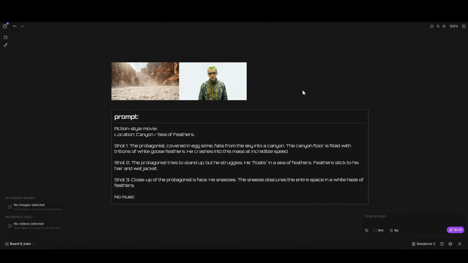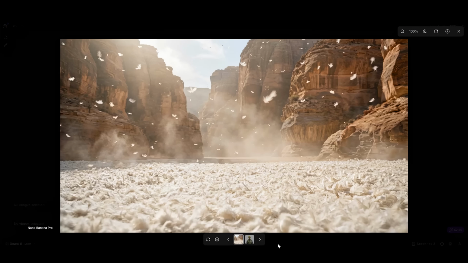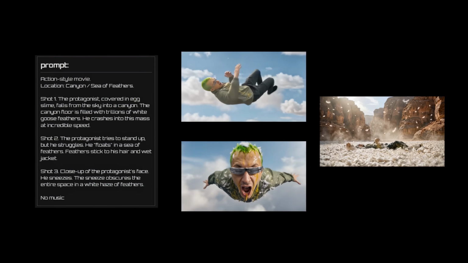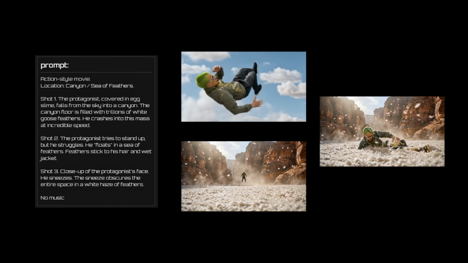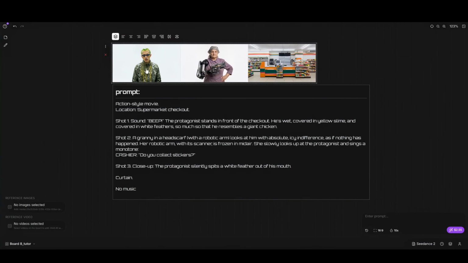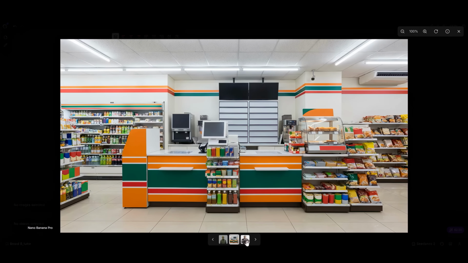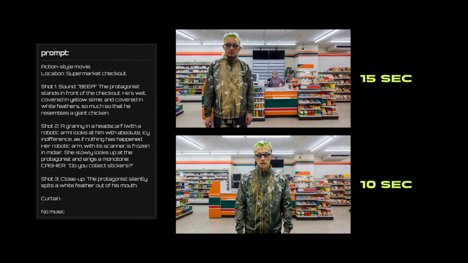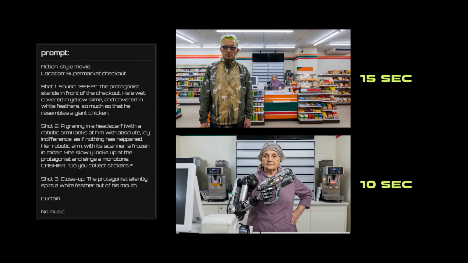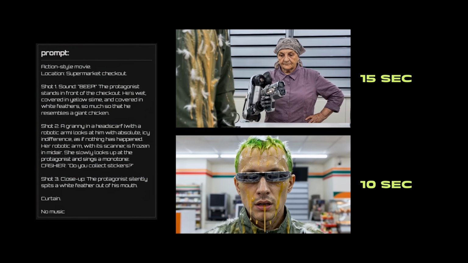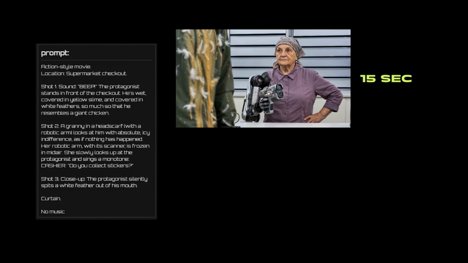The feather scene was straightforward, the usual approach with the location and main character as inputs. The prompt was clear to Seedance 2.0 with no issues. Finally, the last scene, where we use the same supermarket, the same old lady with the robotic arm, and the main character covered in feathers and egg yolk. And yes, keep in mind roughly how long a scene should be. If it's supposed to last about 10 seconds, generate 10 seconds, because at 15 seconds, Seedance 2.0 might produce errors.